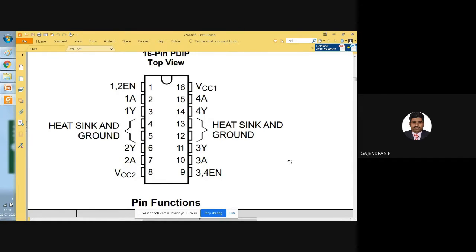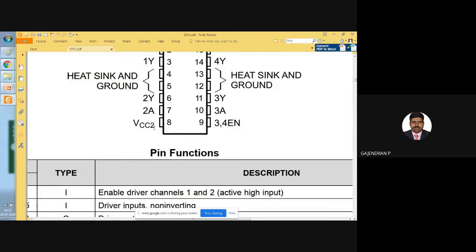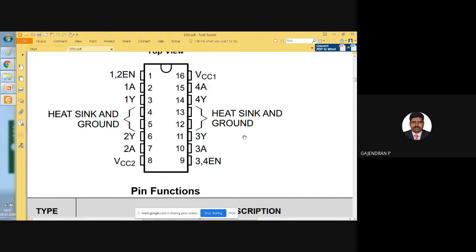Please take down the labels alone. The first one, VCC1. Please make a note of it. Then the second one is VCC2. So here you have two VCC pins. I will tell you why we need to give two different voltages to the IC. First note down VCC1 and VCC2. Then the remaining pins are ground pins. If you find any IC, you must give supply to the IC. For that you will have pins called VCC and ground. In this special type of IC, they gave 4 pins for ground. Please make a note of these 4 pins, 4, 5, 12 and 13. These 4 pins are ground pins.